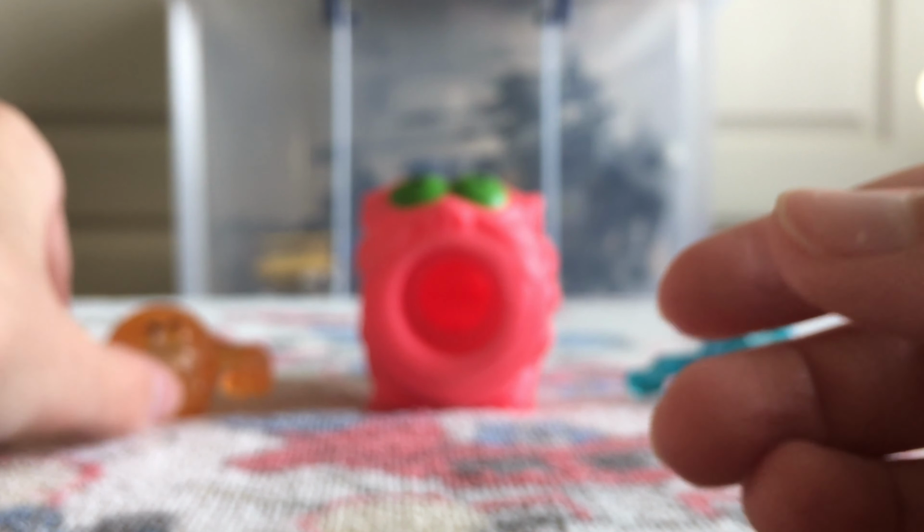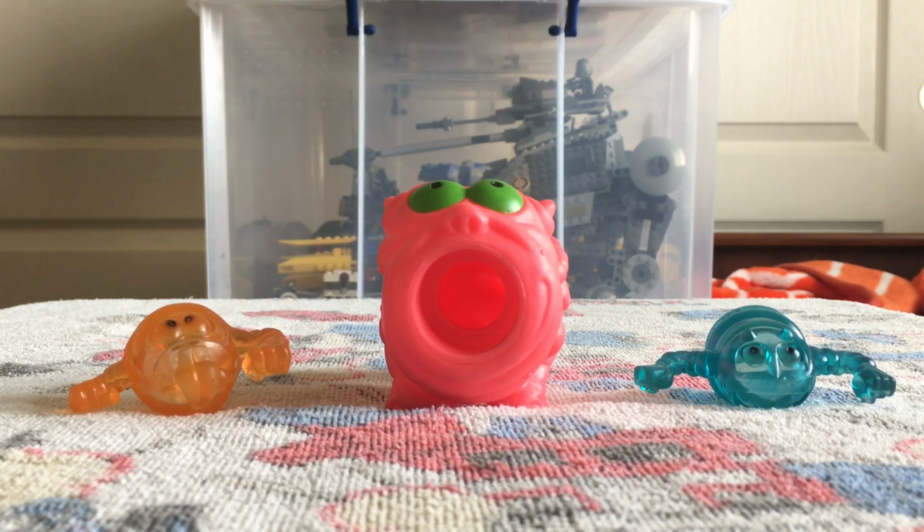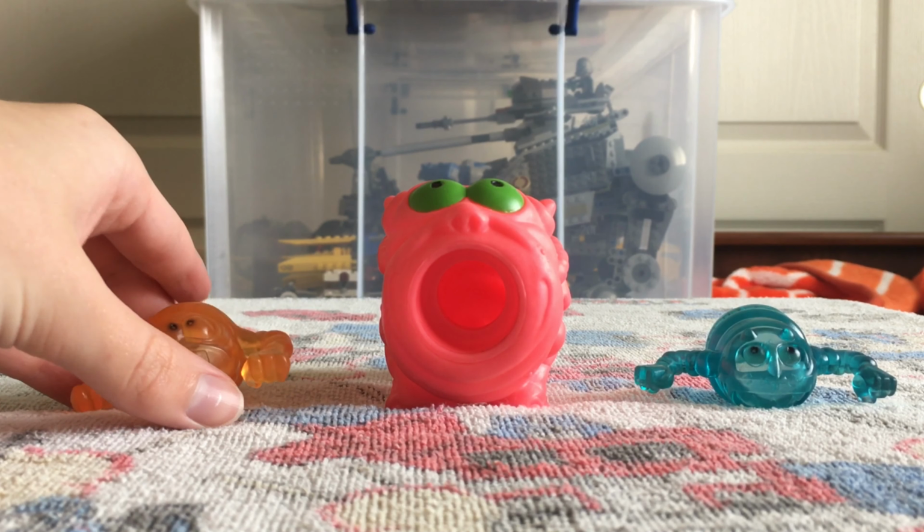pink dude. Get the camera to focus in there. There we go. He doesn't like to stand up too well, but so here's the pink dude. As you guys can see, that's what the inside of him looks like. It's kind of hard to see.